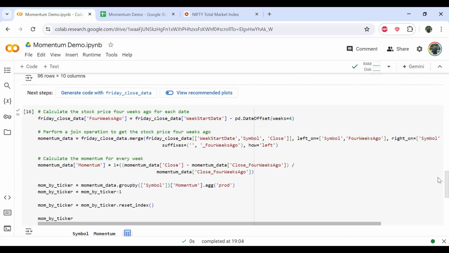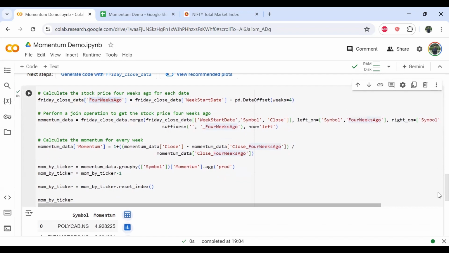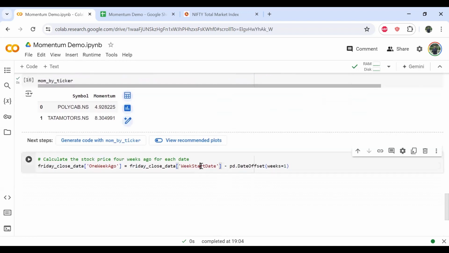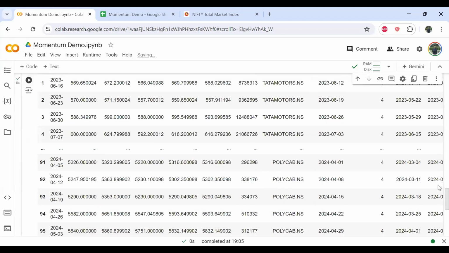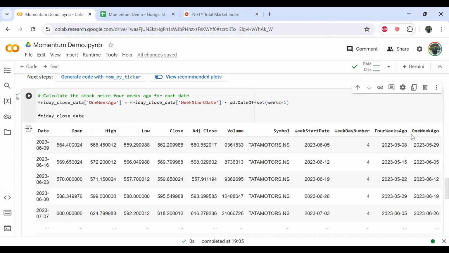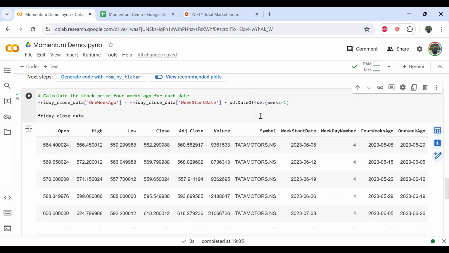For momentum, if you remember, we created a column called 4 weeks ago, and we went 4 weeks back. Here, since we are comparing with the previous week's share price, I'm creating a new column called 1 week ago. And let me see how that will look in the data frame. So along with the 4 weeks ago data point, we also have a 1 week ago column.